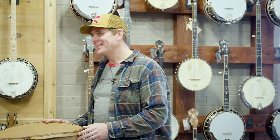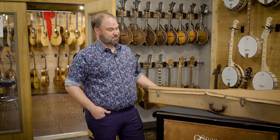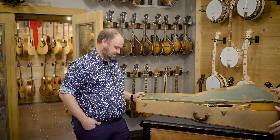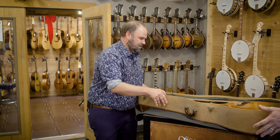Well, it's funny that you ask that, because this guitar actually came with the original hang tag with the price on it. Really? Oh yeah. I'm ready to see it. You ready to see it? Yes, I am. Here we go. We have to be careful. Don't let it run away.